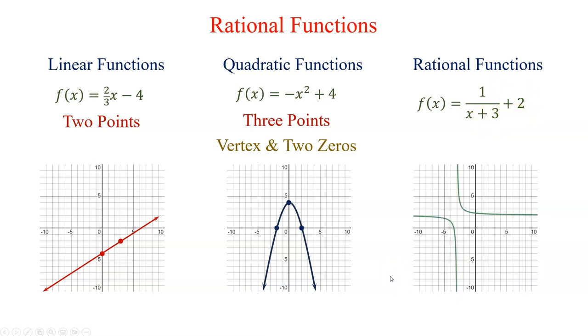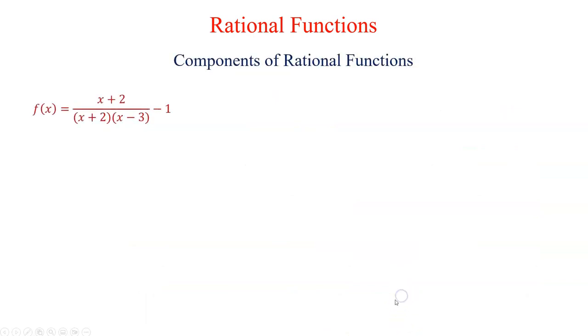So when we graph it, we notice specifically we have these borderlines, or asymptotes, to help determine where the curve will be drawn. So we have in this case a vertical asymptote and a horizontal. The vertical asymptote appears to be going through -3 and a horizontal asymptote going through +2. So let's look at the characteristics or the components of rational functions.